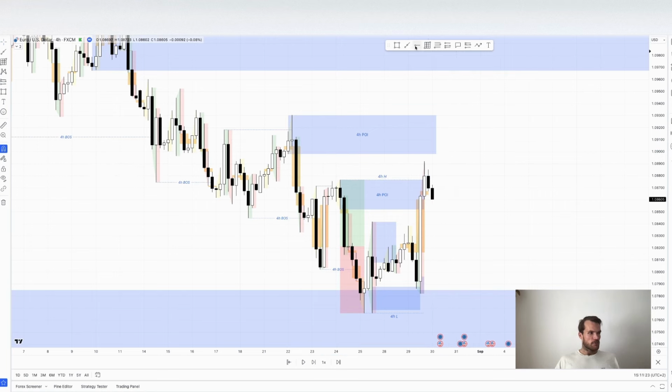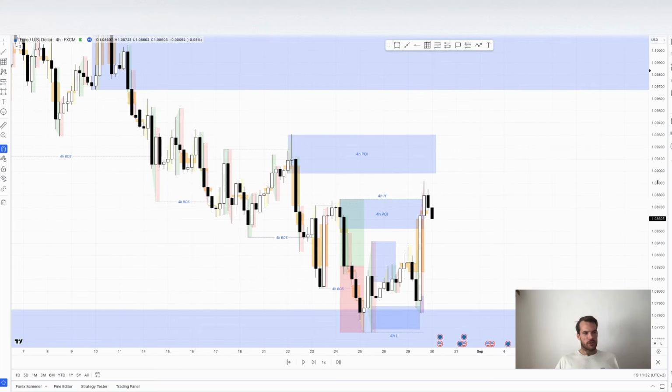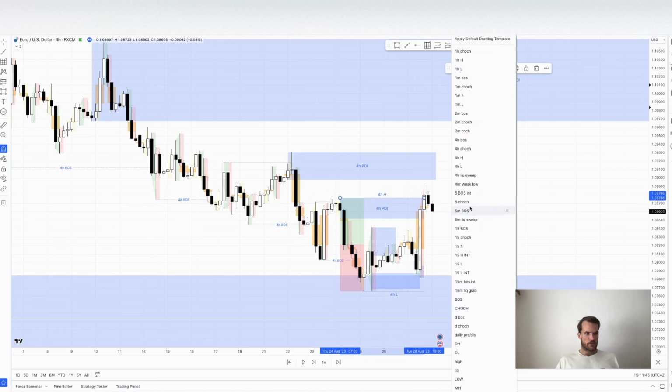Okay, this would be a 4-hour chalk. Interesting. When you get a 4-hour chalk, sometimes that can mean that we're in a pullback for the daily. Let's mark it out. What I want to show you is good for how we interpret chalks. So we now have a 4-hour chalk.